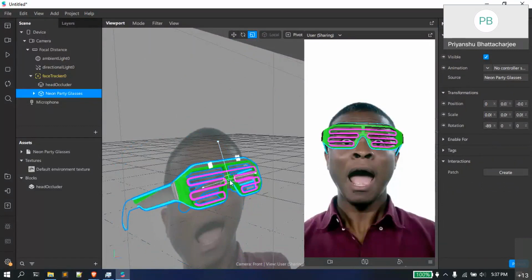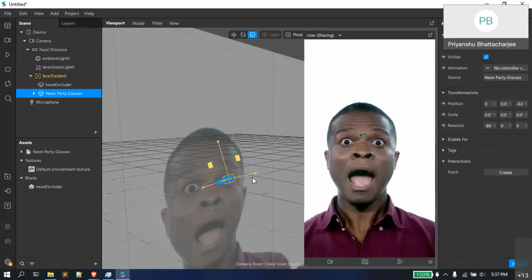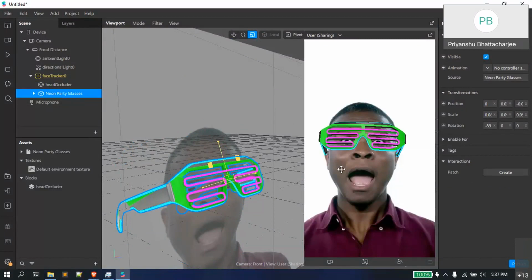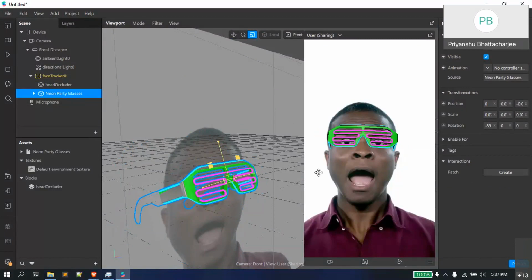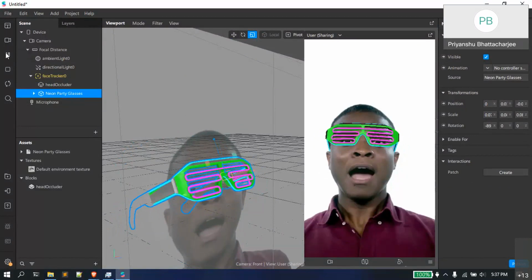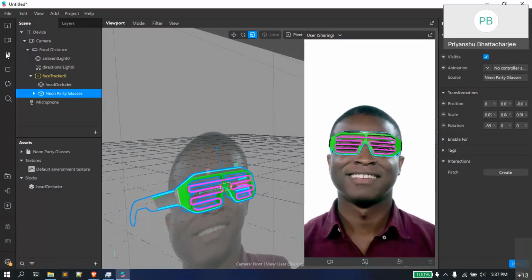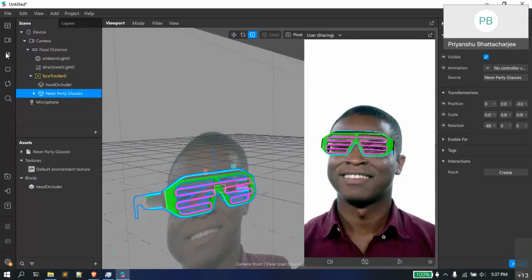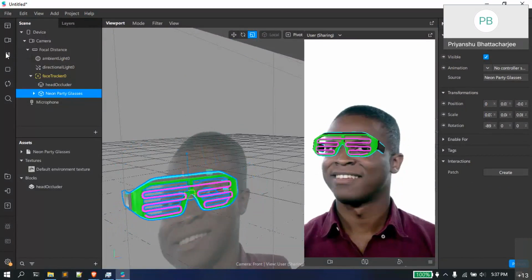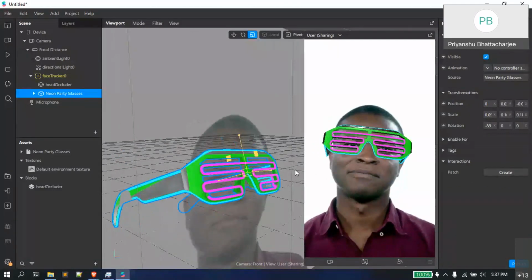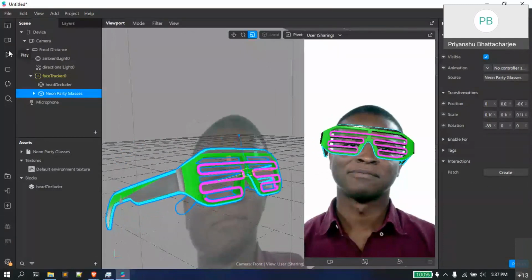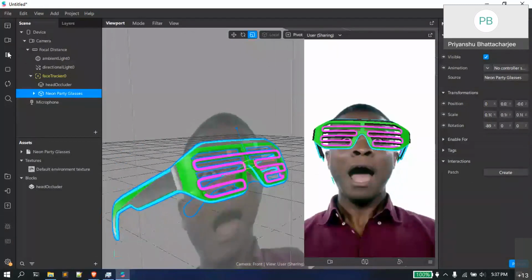Let me adjust this a bit. This one seems perfect, but all the bands are being hidden, so you can play with this and try to adjust it based on how it fits. All right, you can do that.